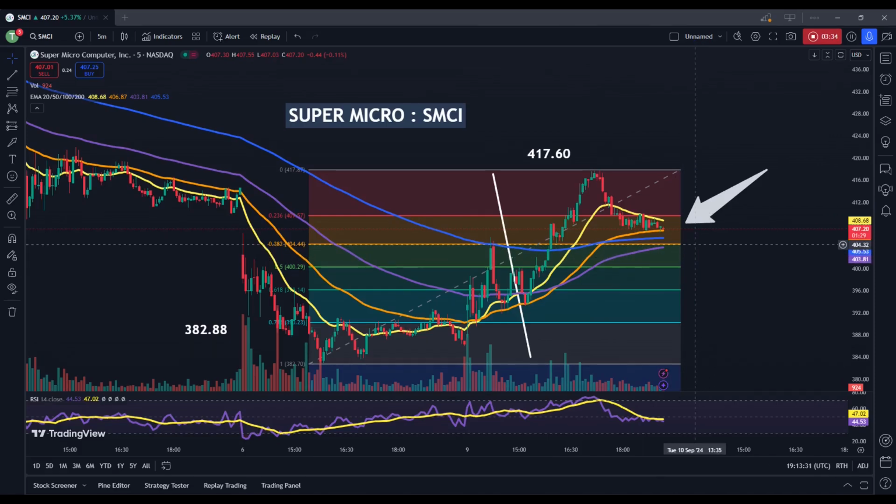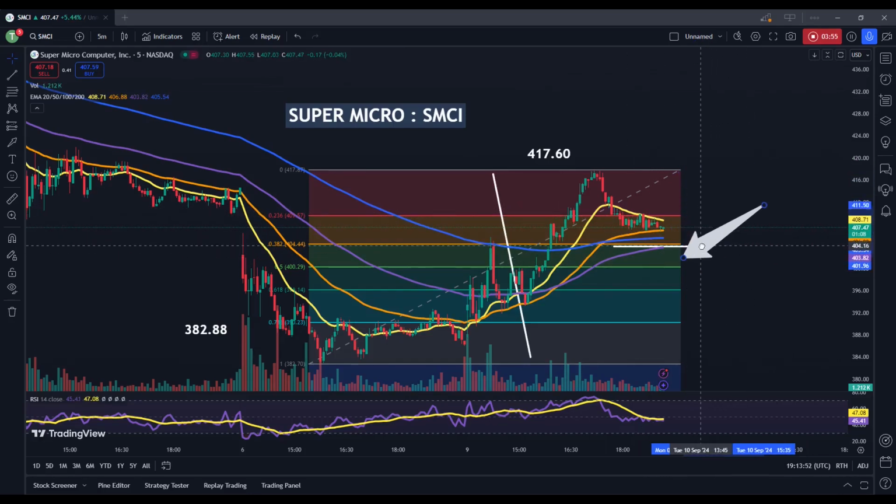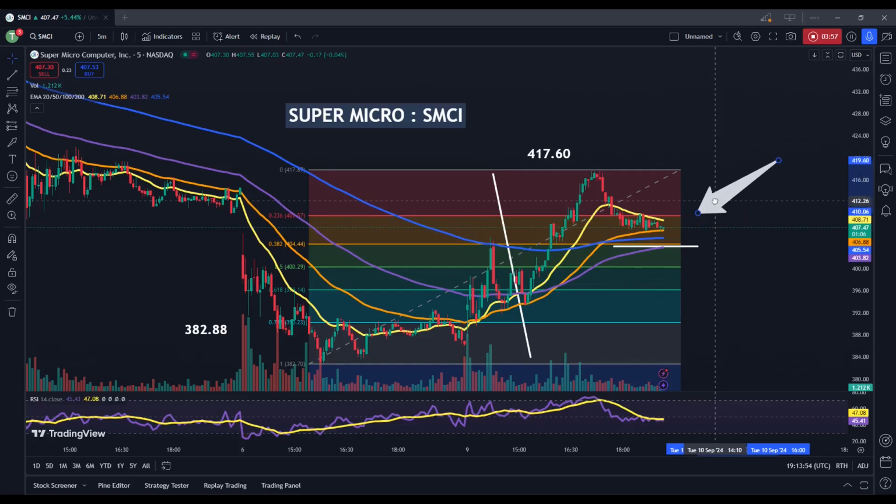So if we were to see some continued price movements to the downside, the main level that I would be watching here comes in right around 404.30. Let's just outline this on the price chart here. The reason that I point to this level specifically would be two reasons. One would be a break below this area would mean that share prices have then broken below all four major exponential moving averages.